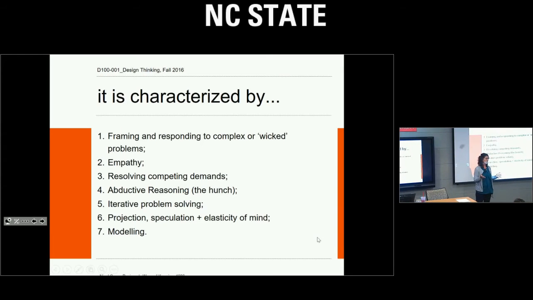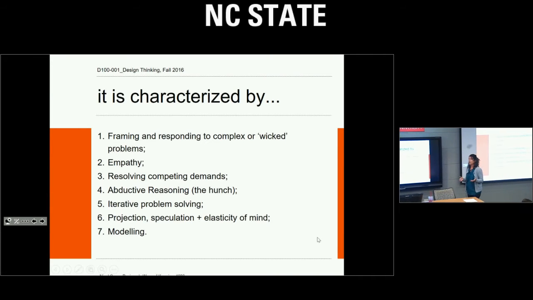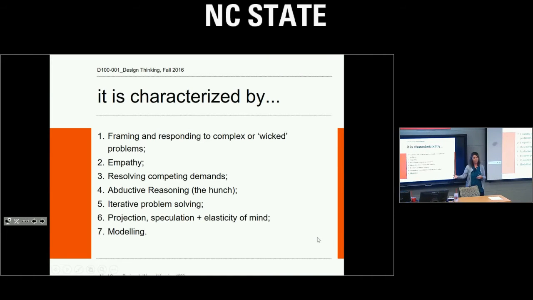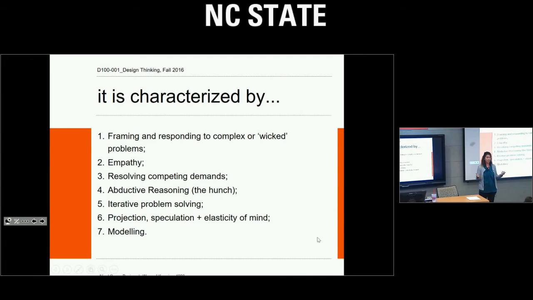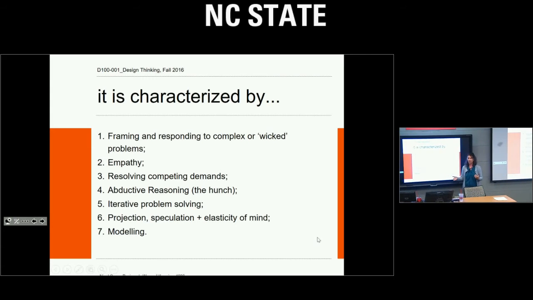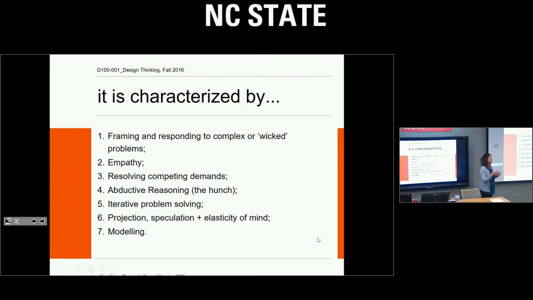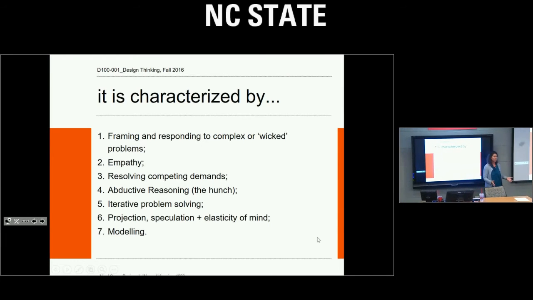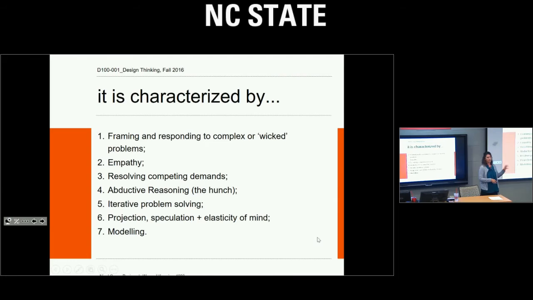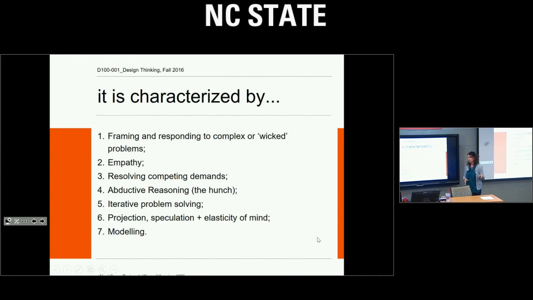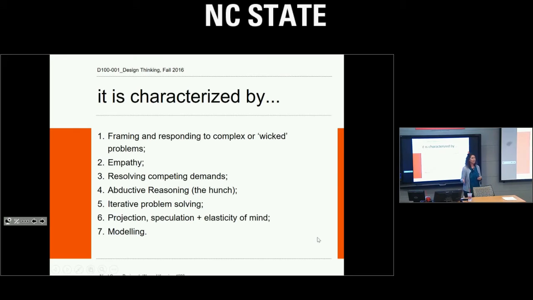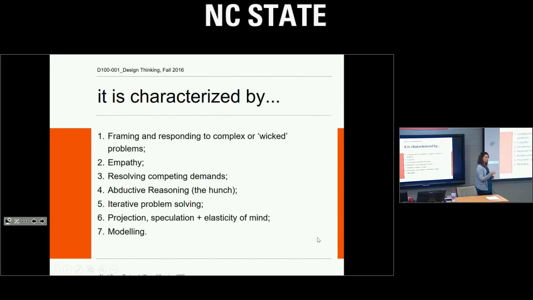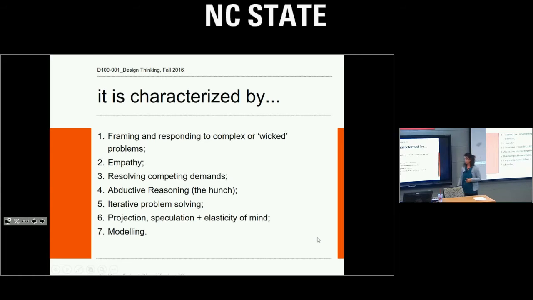Could you design machines or tools that would take non-edible food and turn it into something that's edible? And we can challenge even the value of that, because do we want to create things that allow the world to sustain a population that naturally it can't even really sustain? So it brings up all of these interesting questions. And then the last thing is modeling or prototyping. So not just doing something that is completely abstract, although I think there's interest and value in that too, but taking it into a real world context, something that you can hold or feel or experience and play out.